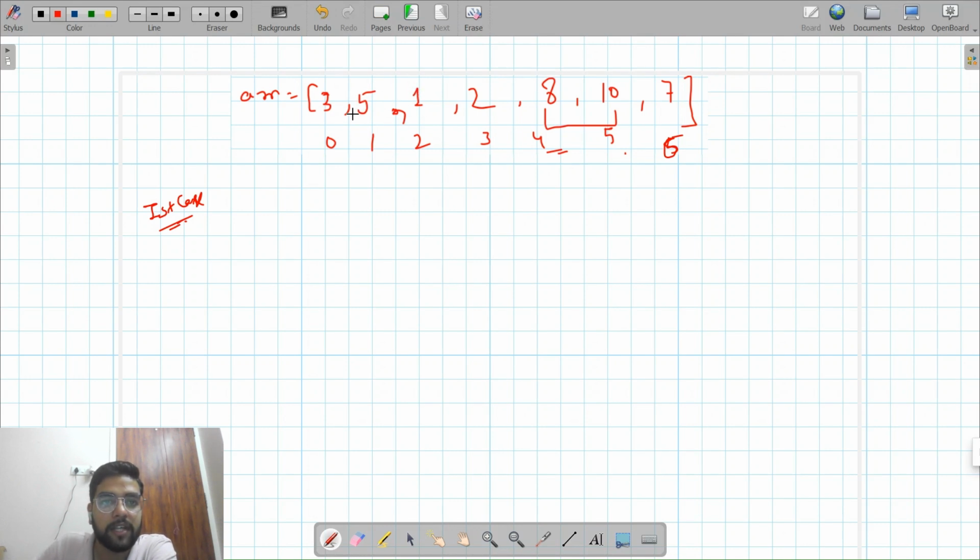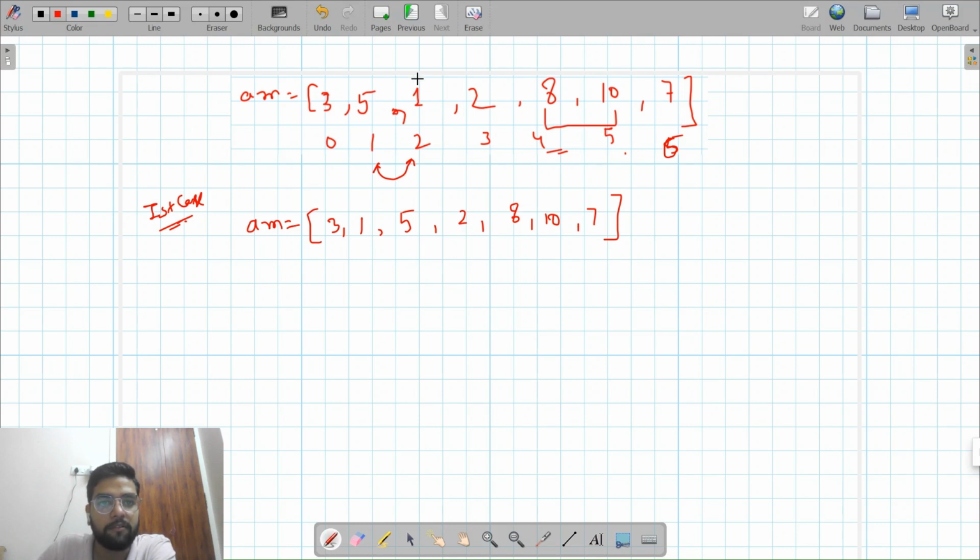Is this element greater? No, it is less than. If the element is less than the previous element, then swap it. So the updated array is 3, 1, 5, 2, 8, 10 and 7. 1 and 5 got swapped. Fine. Now move to next.